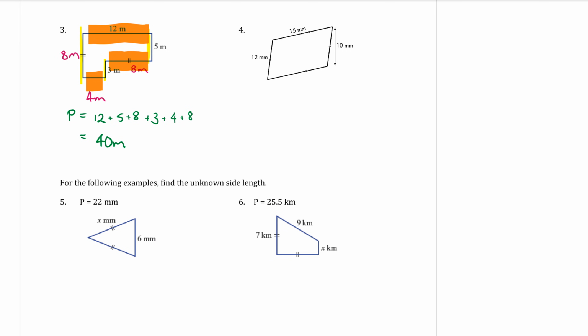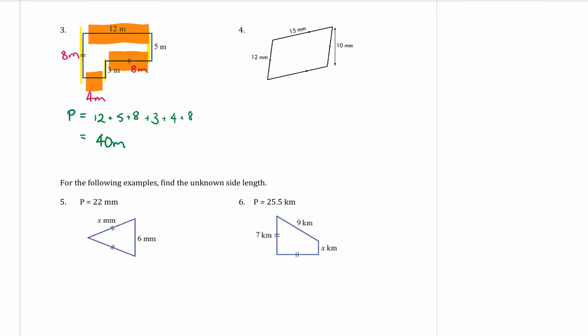Okay, question 4, finding the perimeter. Now, these little arrows mean that the sides are parallel, and we have them on both sets of opposite sides. That means this shape is a parallelogram, and the opposite sides would be the same. But they don't look the same at the moment because we have 12 here and 10 over here. That 10 is what we call a perpendicular height, not the actual length of that side. Okay, so it's a bit of a trick.